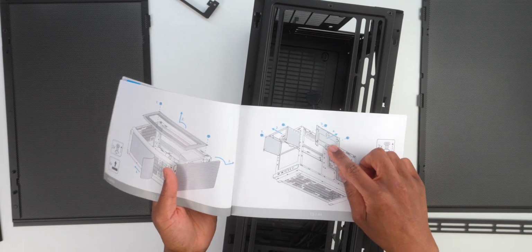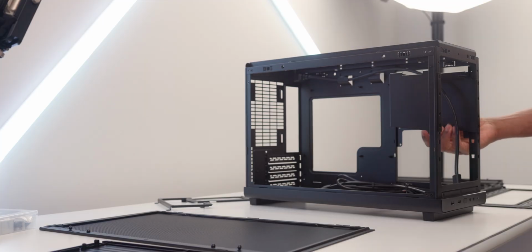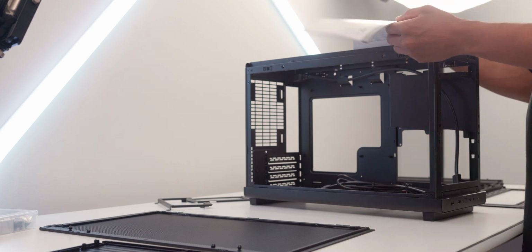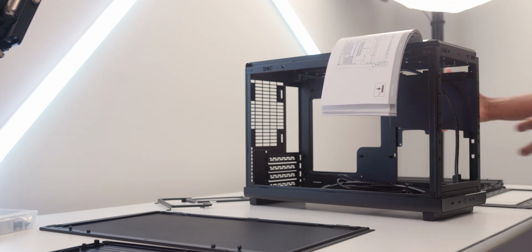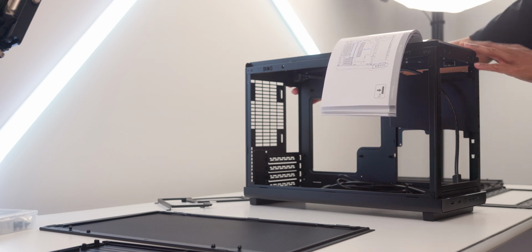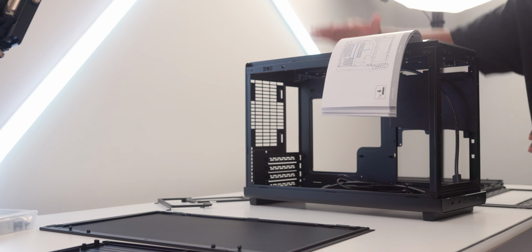There's also some SSD trays right here on this backside. You get a lot more space to build inside of a micro ATX case, but you lose that compact form factor on your desktop. This is taking up like almost basically the traditional length, but not the height.